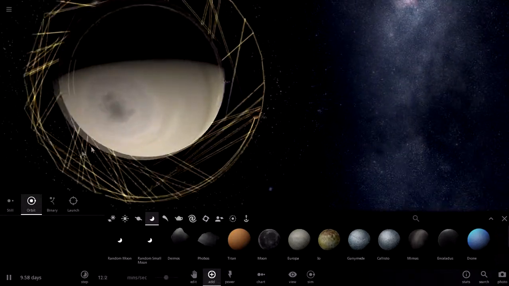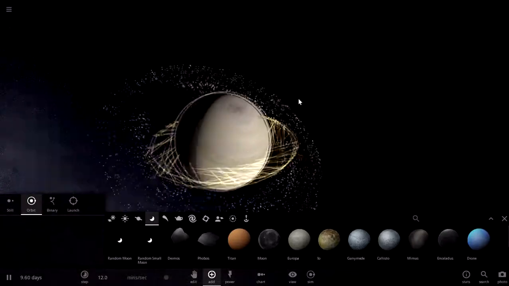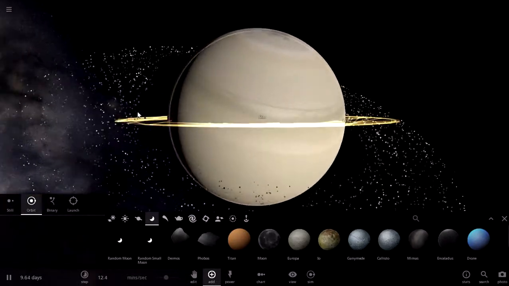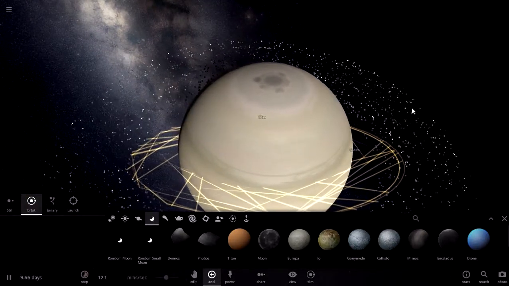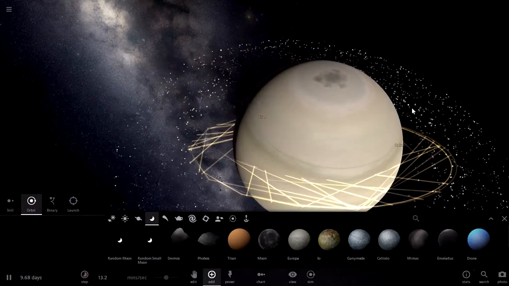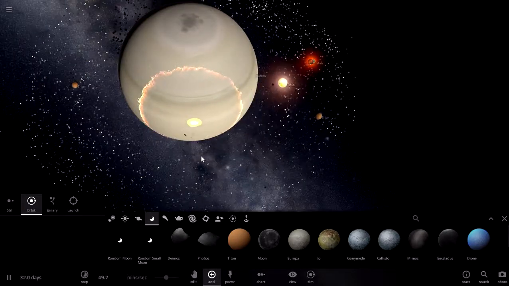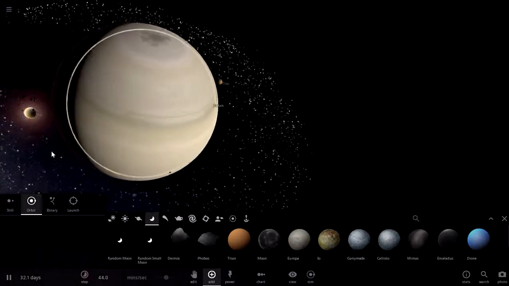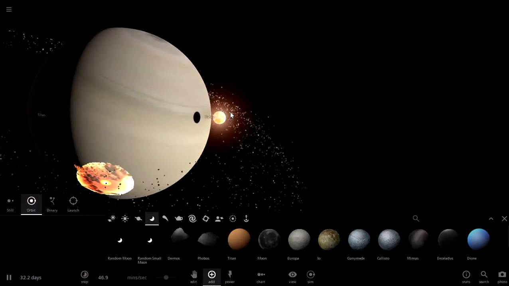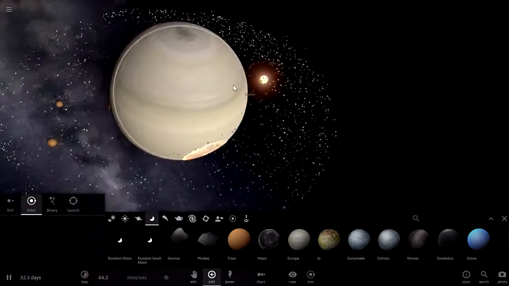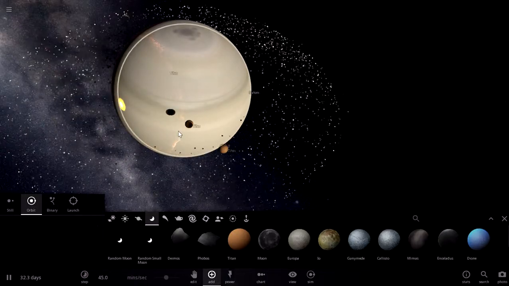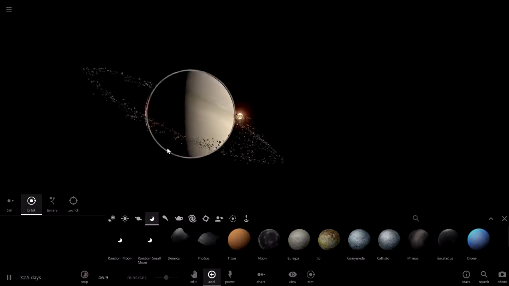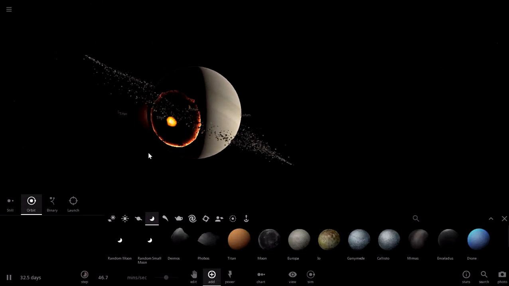So probably we won't have enough time to show you this. So I'm just gonna pause the recording for a while and see if I can speed it up and show you guys. So I just had a bunch of moons, and as you can see, it clearly didn't go very well, with moons crashing with each other. I think I made even more debris in the asteroid belt.